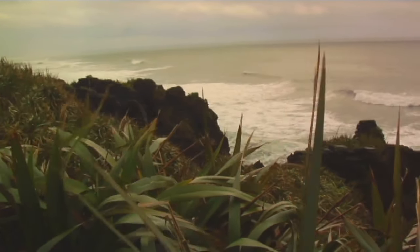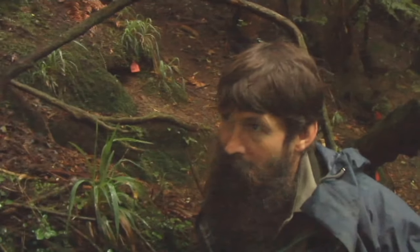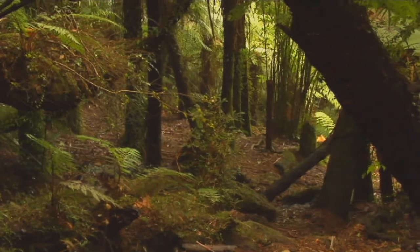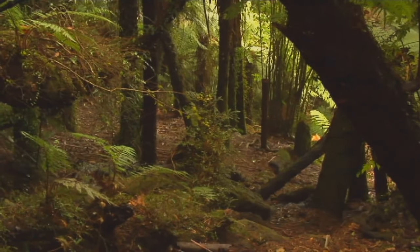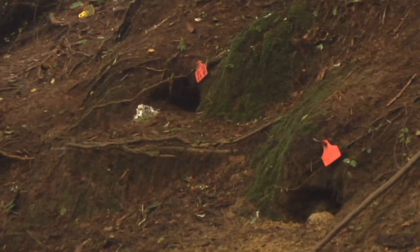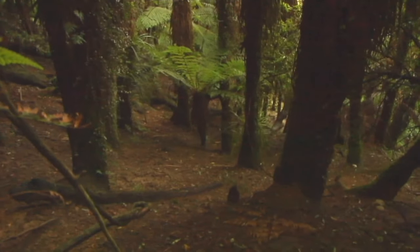They go out off the west coast and a lot of them end up down off the coast of Chile. They're away for about six to seven years and when they come back they'll fly straight back into this colony and land within 20 metres of the burrow where they were born, and try to dig a burrow in the same area or reclaim the same burrow. They have these huge fights — really mean. You see them here sometimes locked beak to beak, just tumbling down the hill from top to bottom and they won't let go.